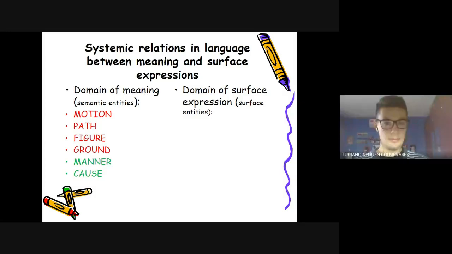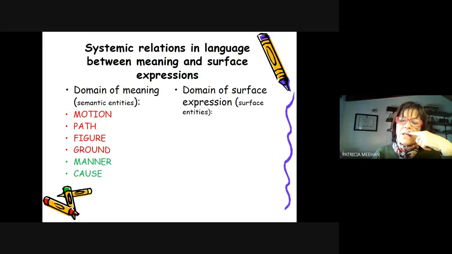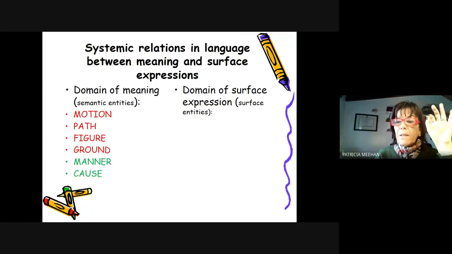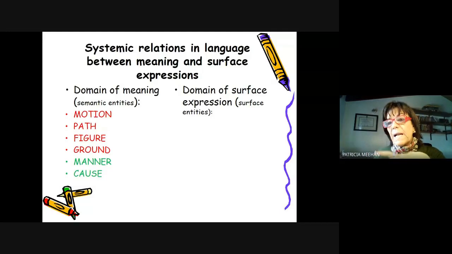In Spanish. Adverbials of place. Such as, give me an example and I'll tell you. Caminó hacia tal lado, hacia la casa. Okay, where is path denoted there? In which word? Hacia, puede ser. The trajectory, right. So in prepositions. No, it's not the whole adverbial, because then you have the ground, la casa, which is the goal, where you go, okay? So in Spanish, it could be expressed in the verb, as the student said, or in a preposition.